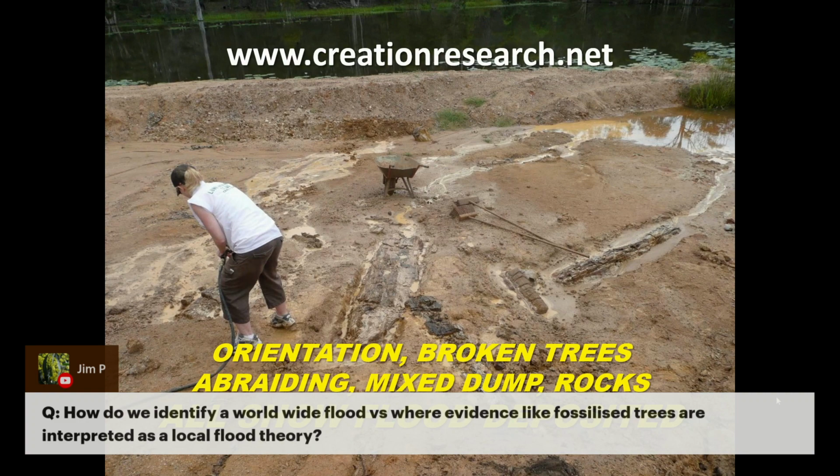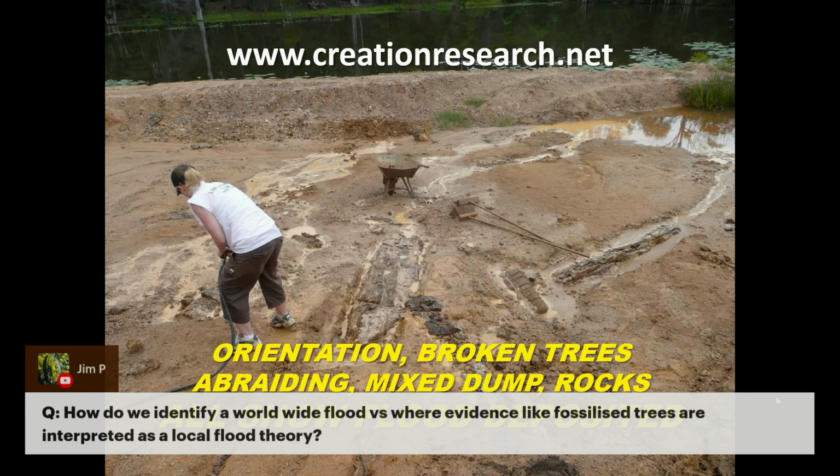And you've got to ask the question, as Jim P did, how do we know that this is a worldwide flood and not a local one? Well, first of all, it's called Jurassic Ark because these are the Jurassic rocks. The Jurassic rocks were named by Alexander von Humboldt because he traveled the world and recognized the rocks all over the world, different types of rocks all over the world, as all being the same as the ones in the Jura Mountains. So just by its name definition, these are the rocks like the ones in the Jura Mountains, and they are indeed a worldwide deposit.